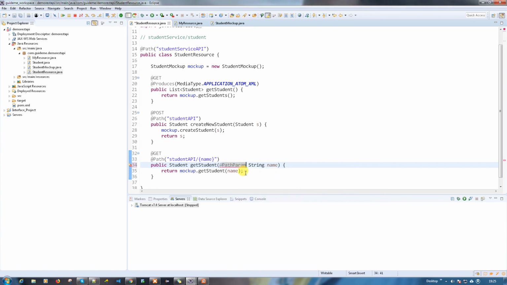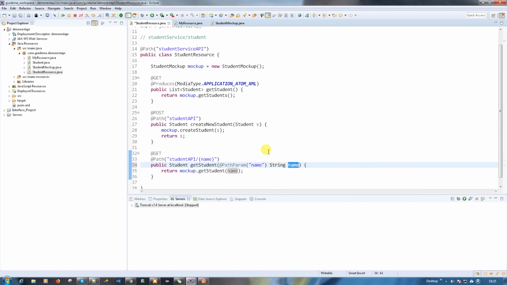If you choose something else, it won't fail at compile time, but it will throw an exception at runtime. Inside, you need to specify the parameter name, which is what you provided in the curly braces. This data is cast by PathParam and assigned to my name, this string parameter.